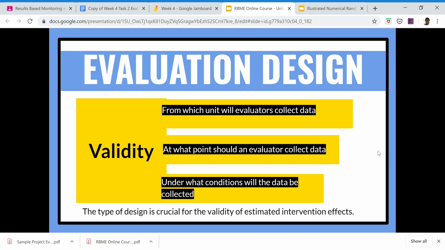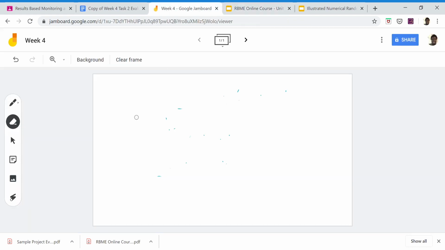It is based on this validity that some people prefer one design over the other. And it is because of this that people can measure the impact of a program to a certain degree better than another one. So this is quite key, and I want you to hold on a bit and think about this.